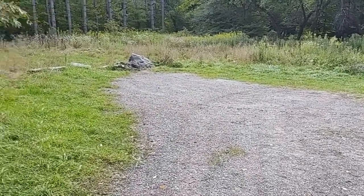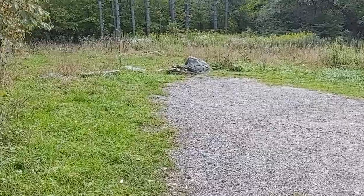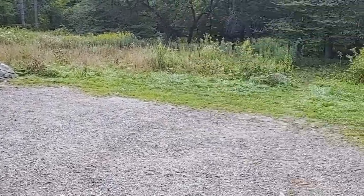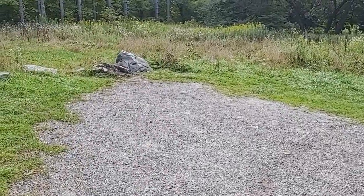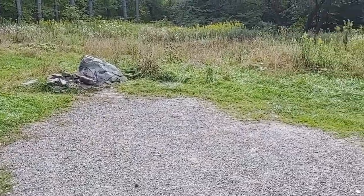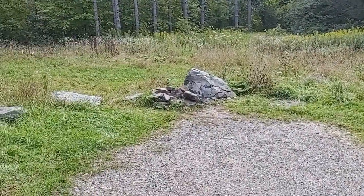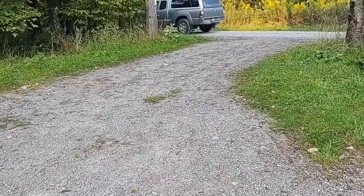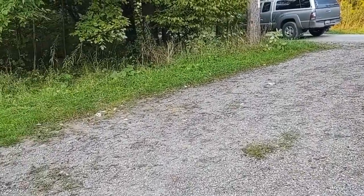Also there were a lot of tent spots, ideally for tents, because you can't drive up to the actual place where you camp. You would park in a small parking area and then just walk a short distance to where you have your fire pit and your camping area. But here's another one. There's the road, nice little pull-off, fire pit, nice level spot for staying. So if you had a Class B or a van, this would definitely work.